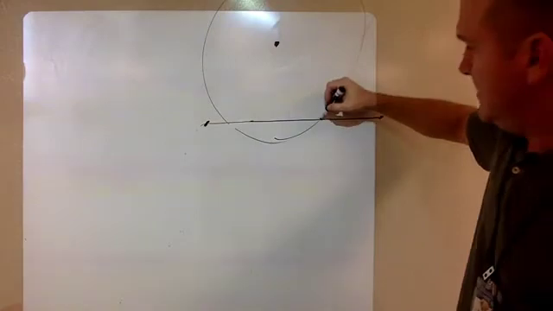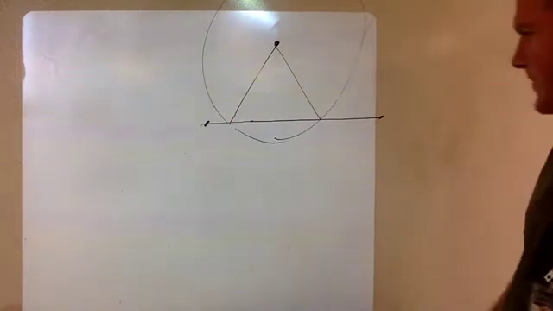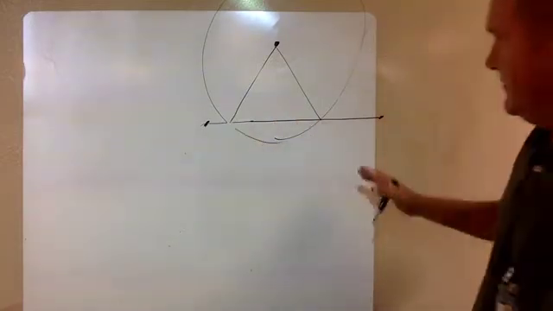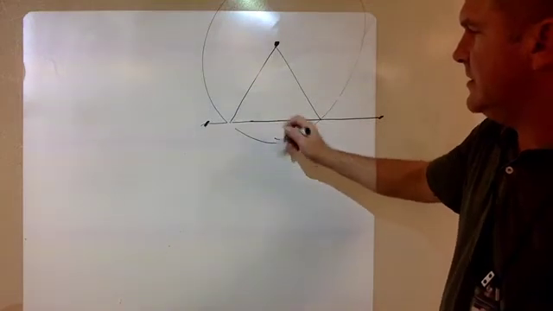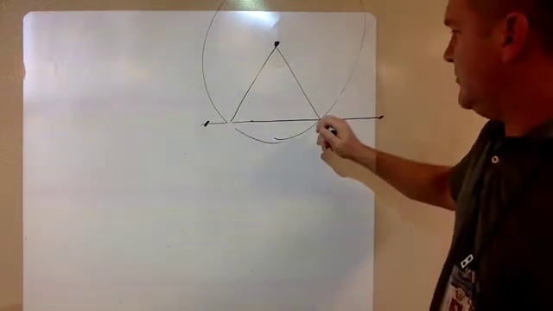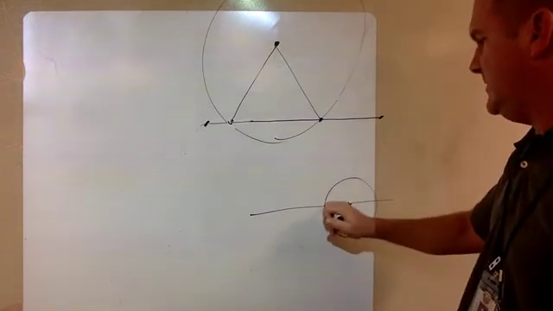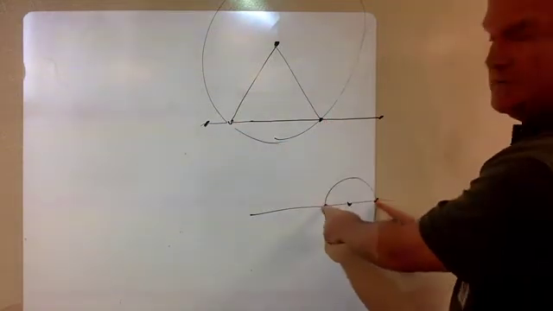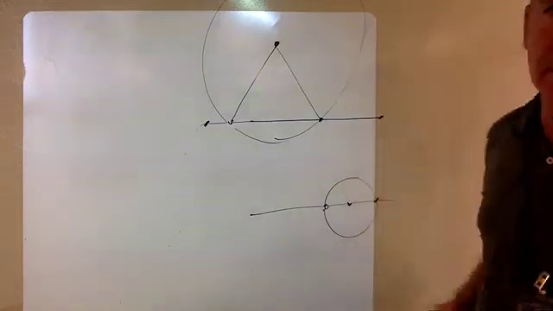Now we know that this is a radius of that circle. This is also a radius of that circle. So those two points, this line is right in between. If we drop a line straight down from here, wherever it crosses here, it's going to be the same distance away from these two points. So basically what we found, when we did this, and we found these two points, that's what we just did here. Okay, so you draw a circle around the point you're given, whether it's on the line or whether it's off the line.